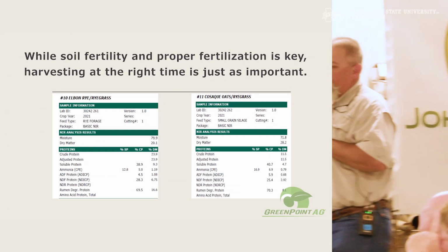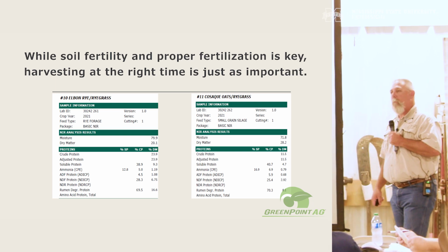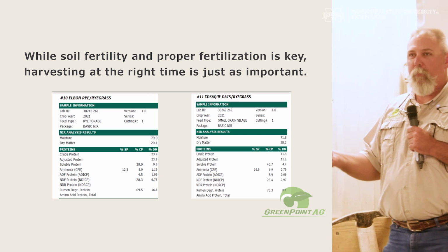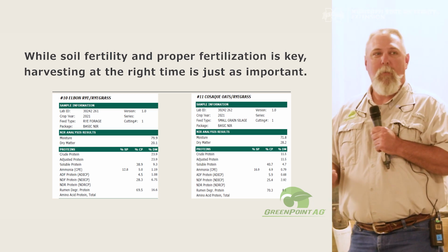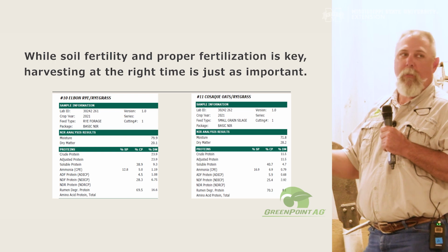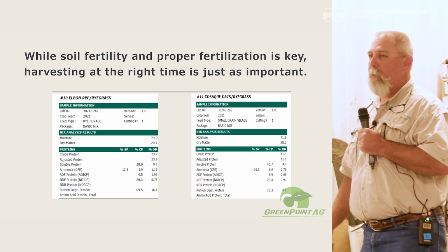So I put this slide in the other night thinking soil fertility is hugely important, and we can do all those things right. But if I don't harvest at the right time, and I'm sure Dr. Rushing is going to talk about this too, that all kind of becomes a moot point. So these were some hand samples that I took a couple of years ago as we were getting ready to harvest a baleage trial.